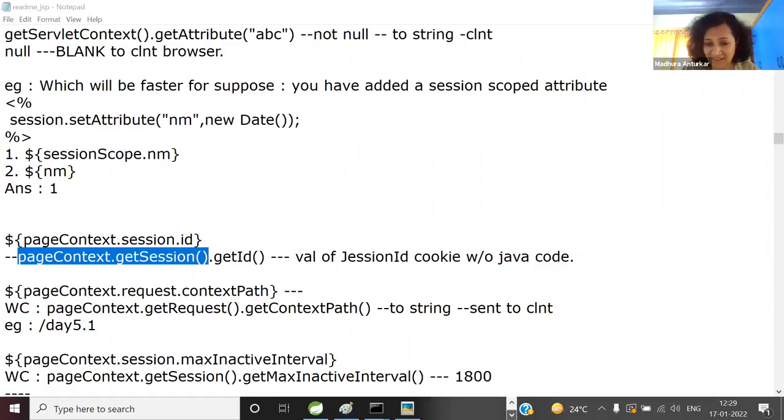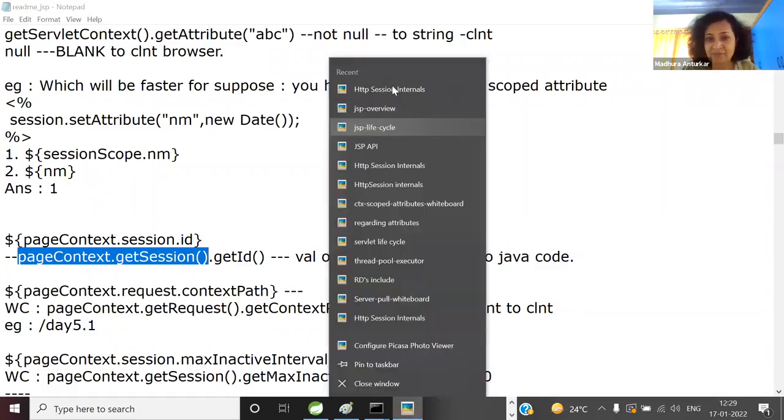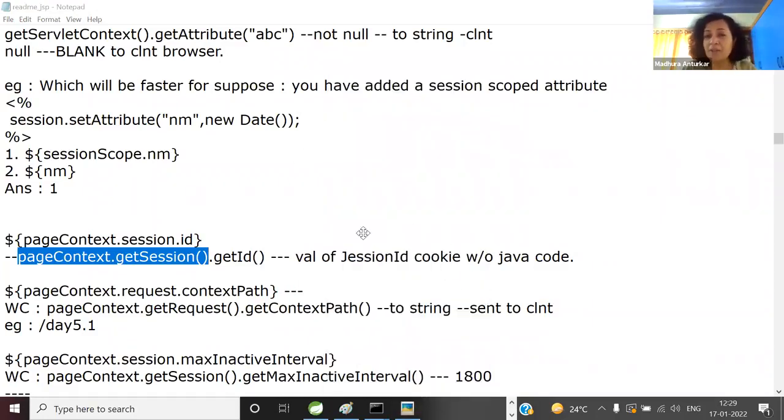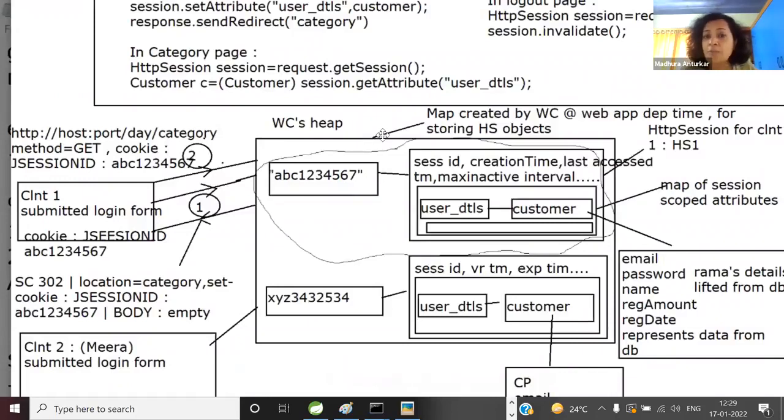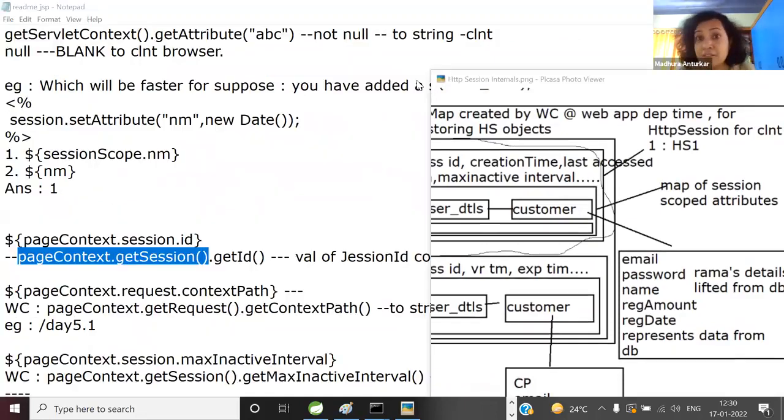Your choices are, I'm just making you comfortable with my horribly drawn diagram. Option 1, outer map. Option 2, this rectangle. Option 3, innermost. So page context dot get session will return you what? Option 1, option 2, option 3. Pick option 2. It is not giving you the session scope attribute map.